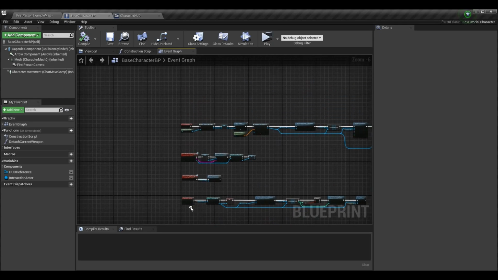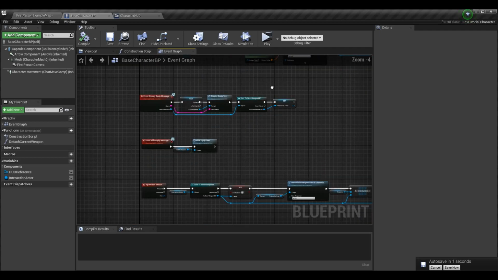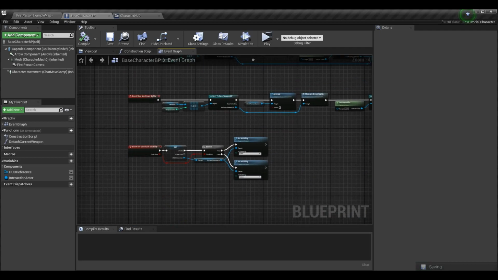If for whatever reason yours doesn't, or you're just joining in for this episode in the series, here's how I get my HUD reference. In my begin play for my character BP, I create a HUD widget. This is because the HUD will only ever be seen by the owning user. If we go down to spectators and stuff down the line, we can replicate it, but it will still be only really controlled by this one player. So it's perfectly fine to spawn it when the character spawns. So we create our character HUD widget, and then we just set a reference to it. All right, and that's something we did a long time ago in the series, but that's just a reminder.